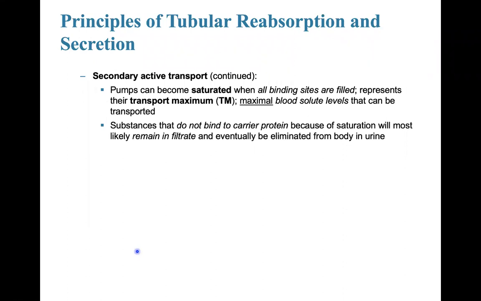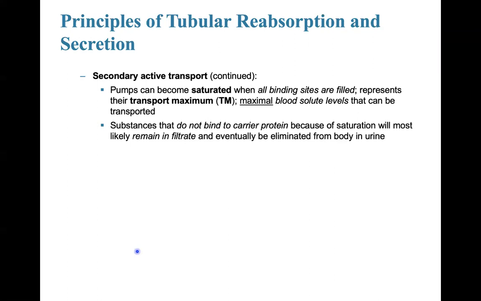Pumps can become saturated when all binding sites are filled. This represents their transport maximum, the maximal blood solute levels that can be transported. Substances that do not bind to the carrier protein because of saturation will most likely remain in the filtrate and eventually be eliminated from the body in urine.